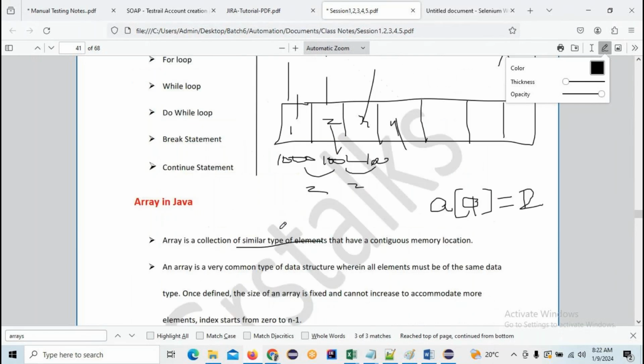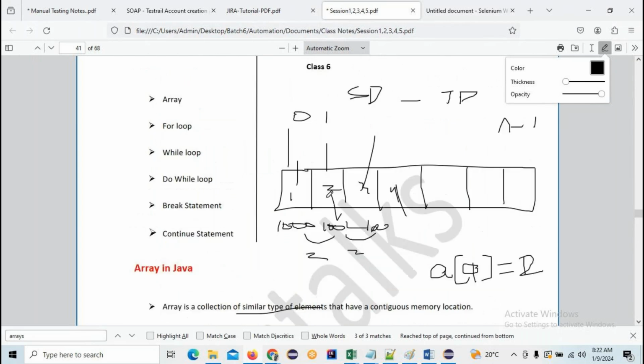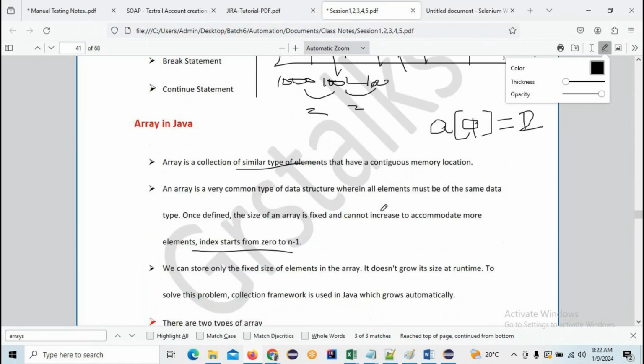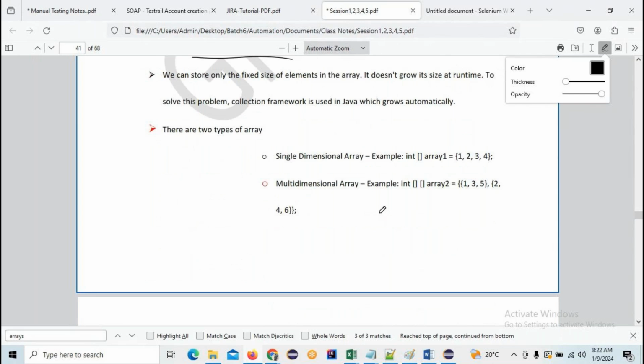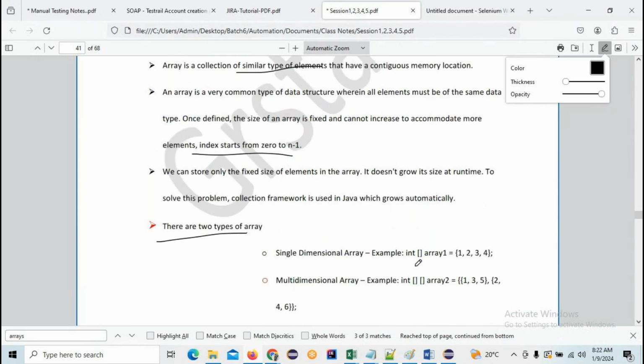And here one more drawback is, once you fix the size, you can't change it. For example, you have given that array size is 7, after that you require 10, it's not possible in this array. Okay, there are alternative concepts in data structures we are going to see further. So you can see two types of arrays: single dimensional array, this is the declaration of array, and next one is multi-dimensional array.